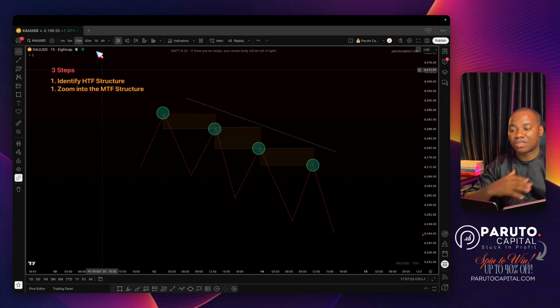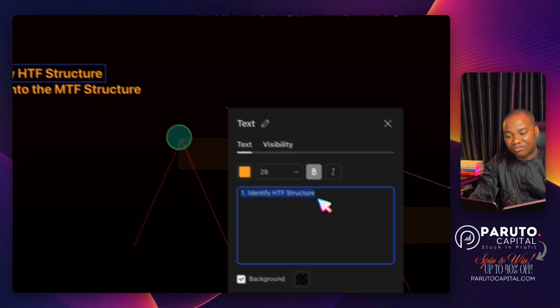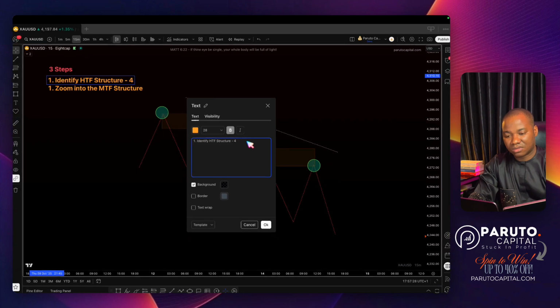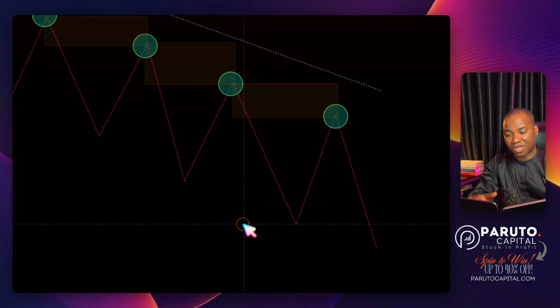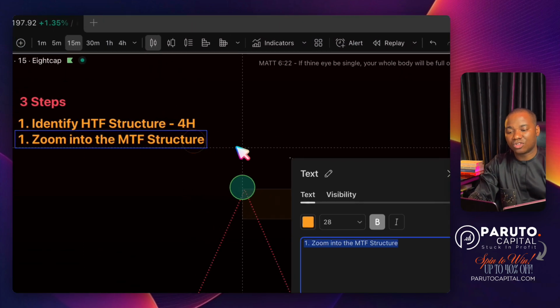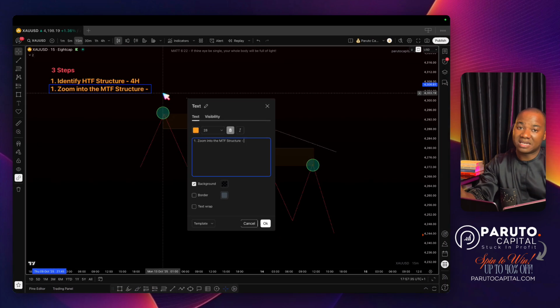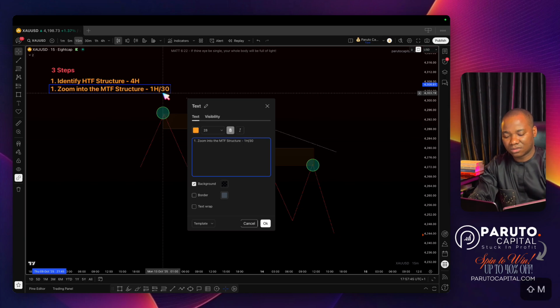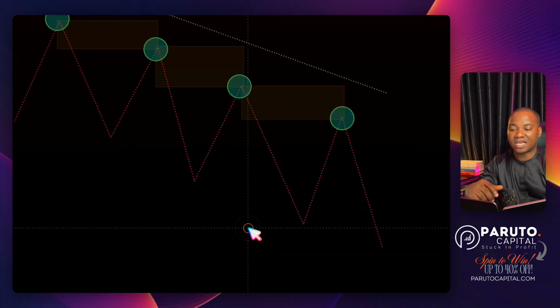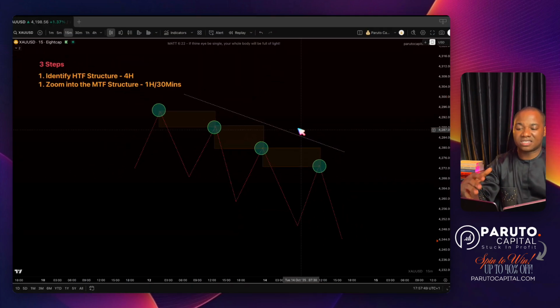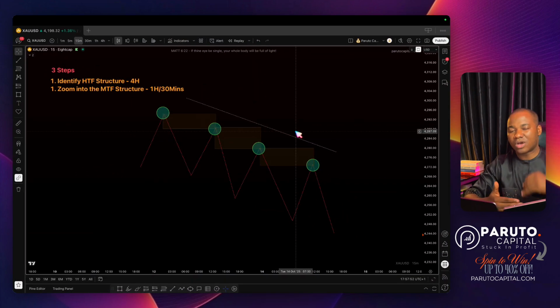And like I said, for me, my high time frame usually is the 4 hour. I usually just analyze the 4 hour because I'm an intraday trader. Some other persons look at something like the daily, the weekly, but it's all about how you trade. So the medium time frame is going to be something like the 1 hour or 30 minutes, depending on how you trade. And this is essentially what you need to zoom into to refine your zones.